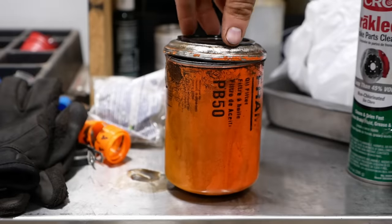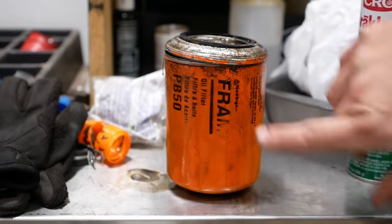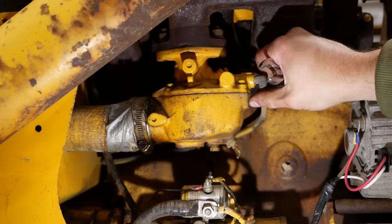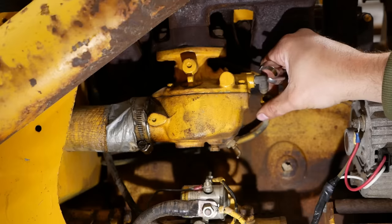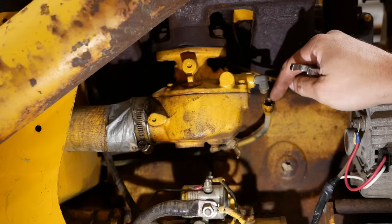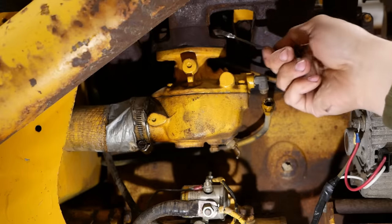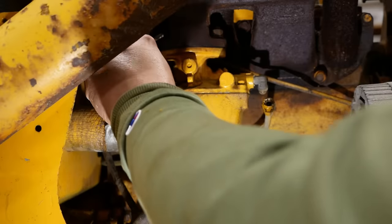I don't know, folks, that's pretty wild. It's almost like the internet was right. Well, it seems to start fine and run fine, kind of until it warms up, and then it's way too rich. So I think what happened is there was some junk in this hard line and it just sucked it into the carburetor. I cleaned this when we first got it started, but that's been, what, over a year ago now.